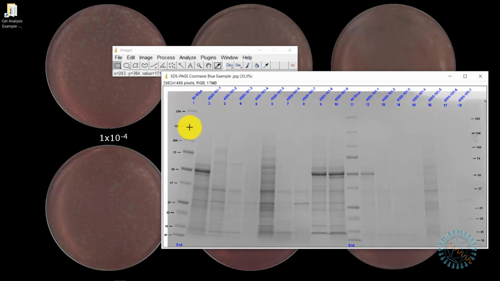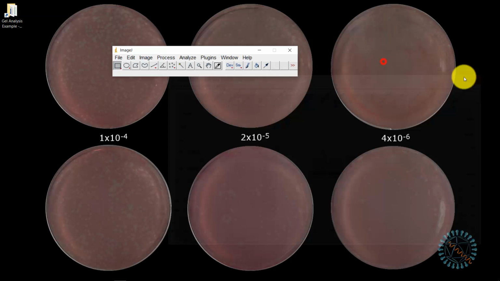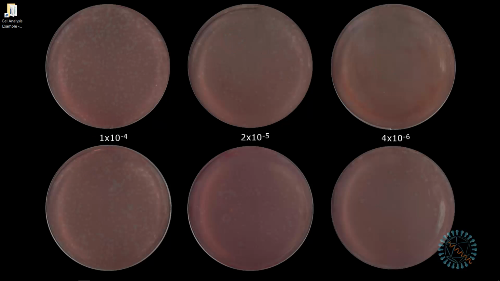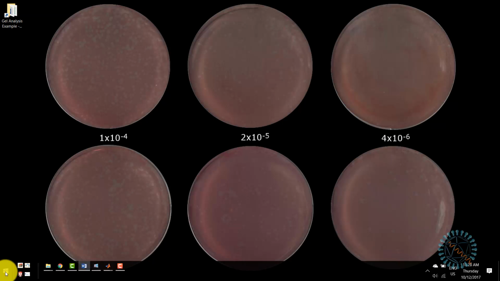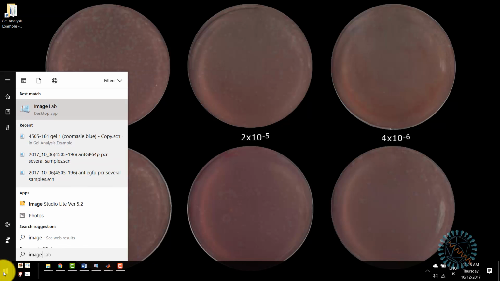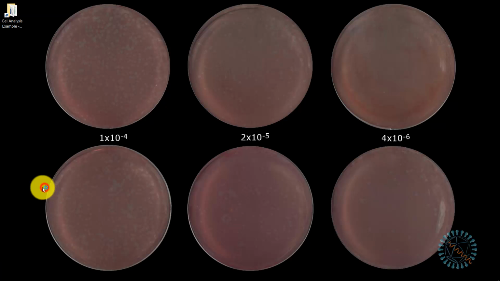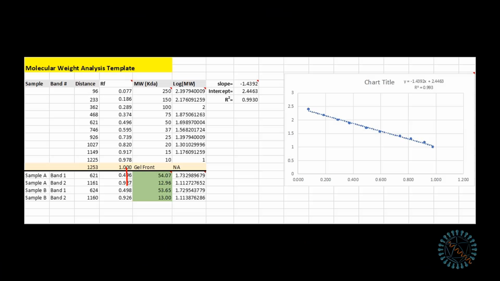In this video, I will show you how to use ImageJ, since it is a tool that is not only free but very easy to work with. You can download ImageJ from the following address. For this exercise, I will be using Excel together with ImageJ to do the calculations. I have created a template that makes the analysis more straightforward. You can use a similar one or another that fits your needs.